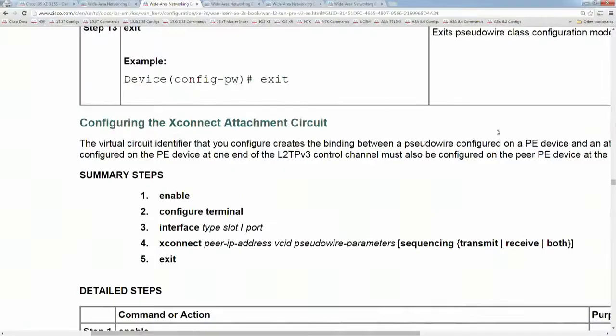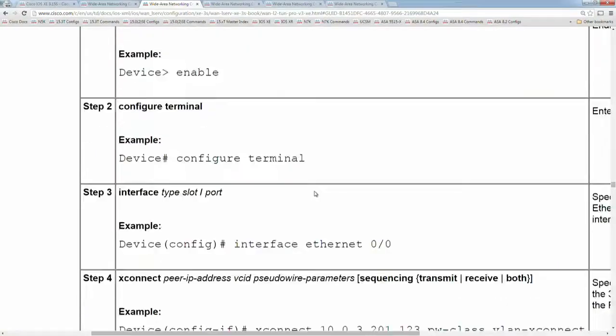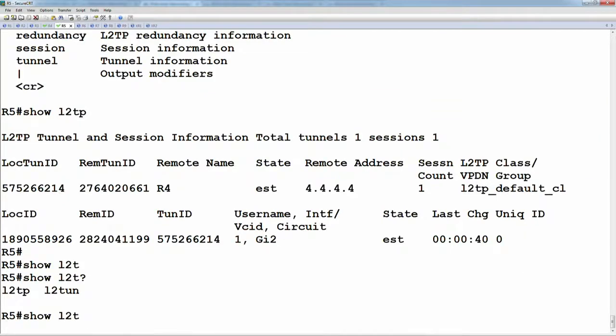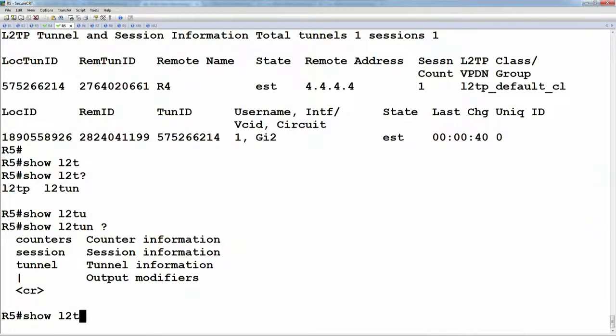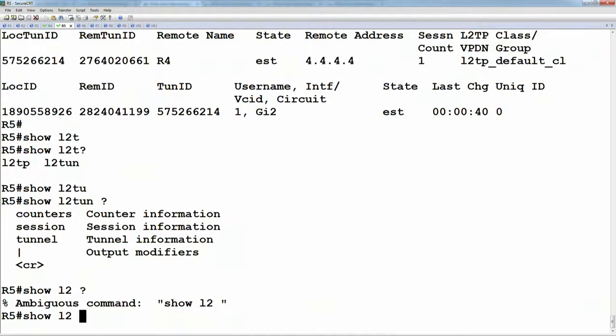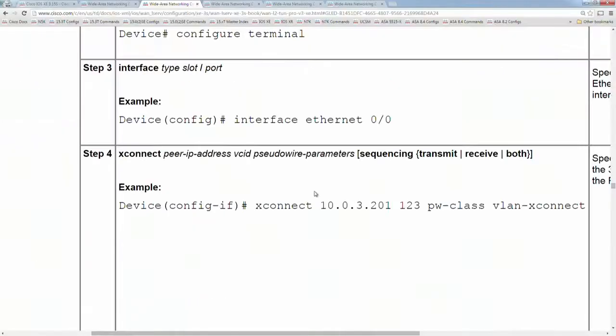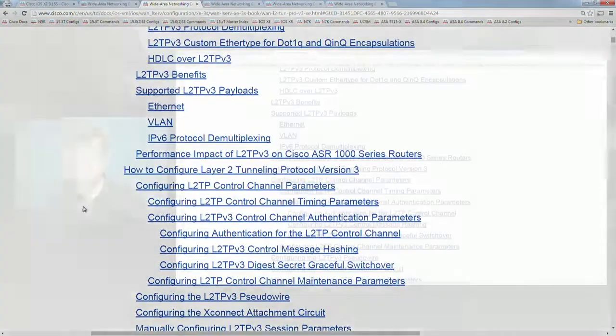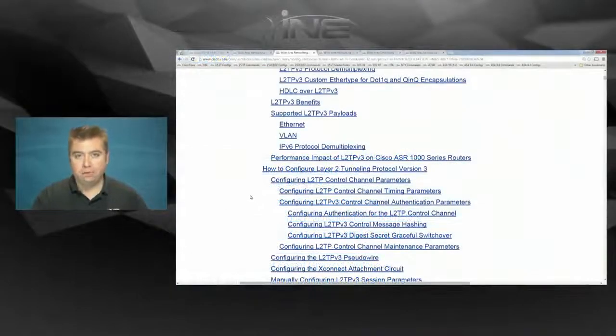Let's look at the documentation. There's an output that shows you all of the details of the tunnel, how they negotiate. Or actually, it's probably show L2 transport. Show L2. Now, the syntax is different on this guy. Okay, let's look at what is the verification. And we'll see this is the legacy syntax. There's a new unified format that makes a little bit more sense because it's the same between L2TP, AToM, and VPLS.